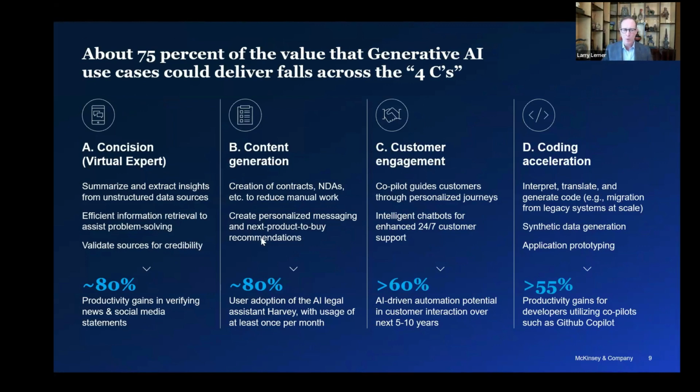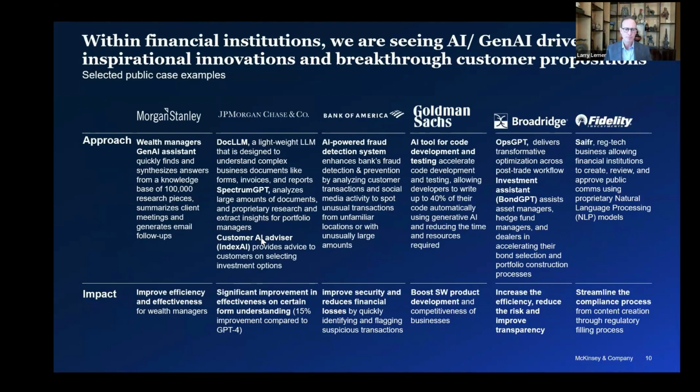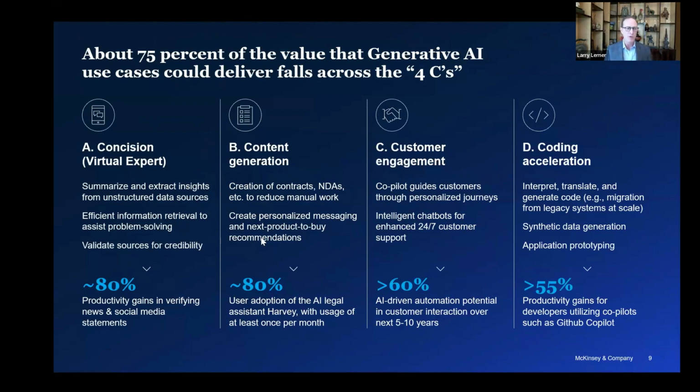But while we are tracking literally hundreds of use cases, there are 4 areas where we're seeing particularly strong momentum, not only in the way that banks are experimenting, but also in the way that they're beginning to bring some of these into production and actually generate the impact that was promised. The first of these 4, if you can go back one page quickly, is these virtual experts.